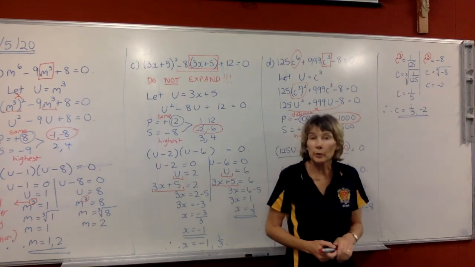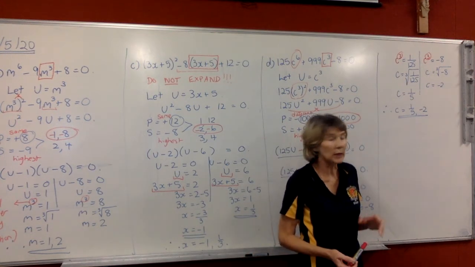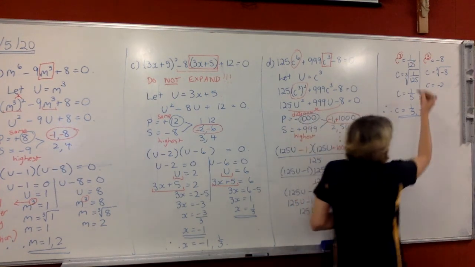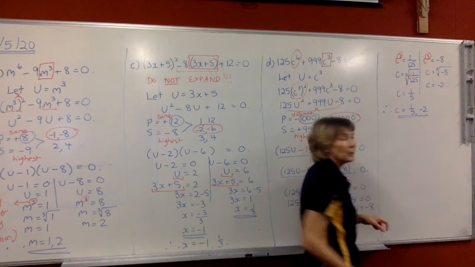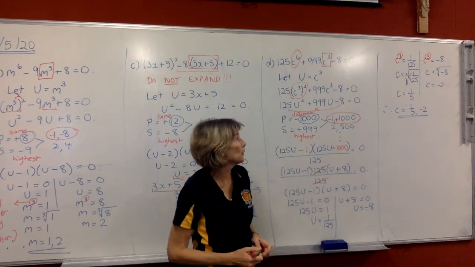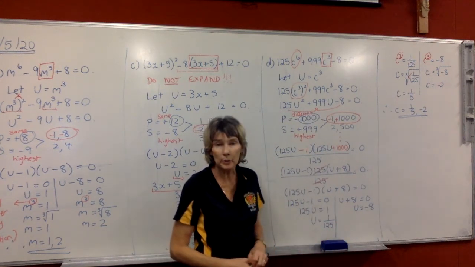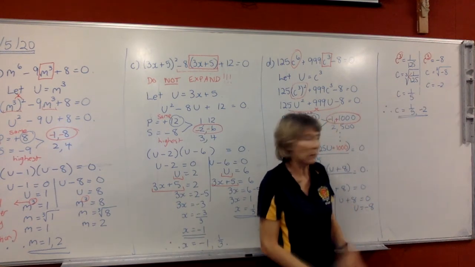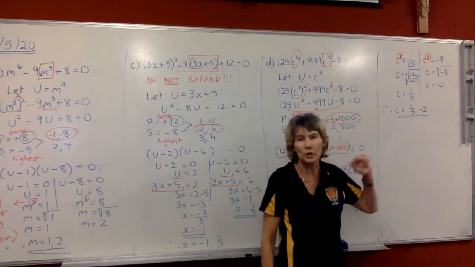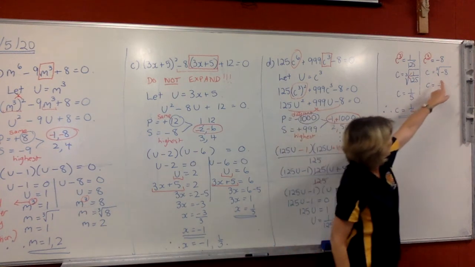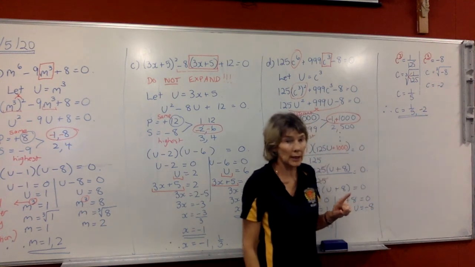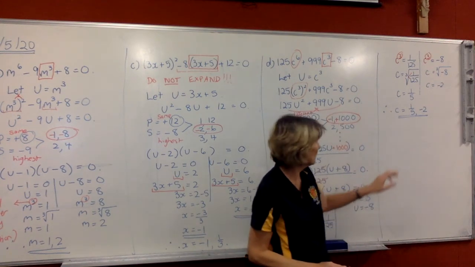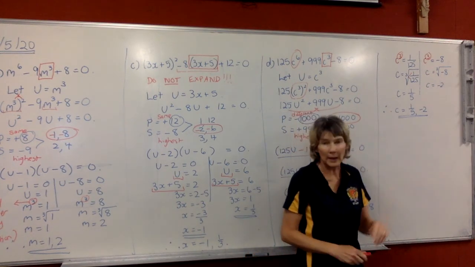When you're doing the cube root of 1 over 125, you can use your calculator, but you should be able to do this really in your head. You cube root the top of the fraction and you cube root the bottom. You should know that the cube root of 1 is 1. And the cube root of 125, I'm hoping you will know that's 5, but use your calculator if you don't. The cube root of minus 8, use your calculator, will give you minus 2. It only has one answer, remember? And there's your two answers.